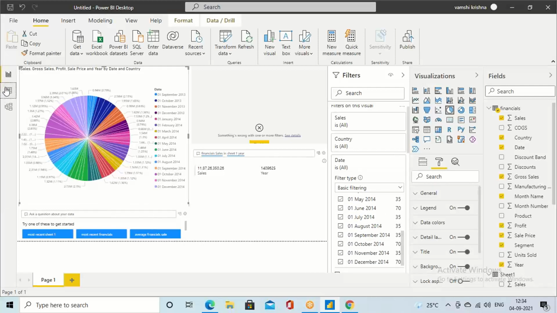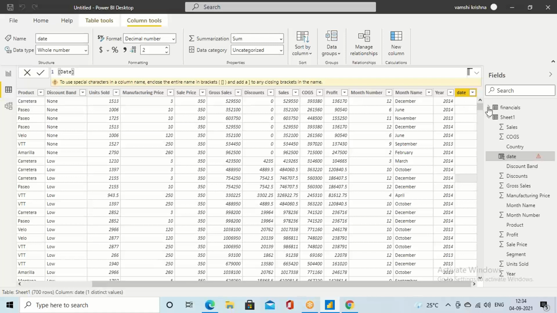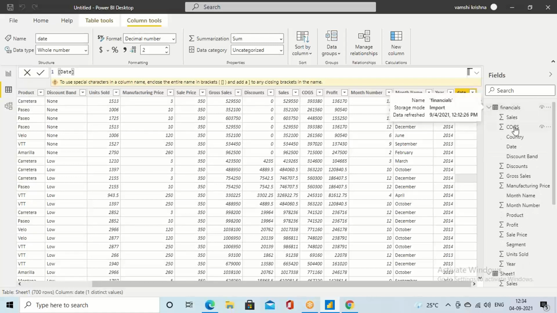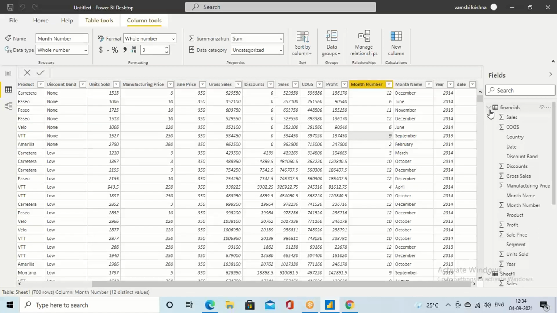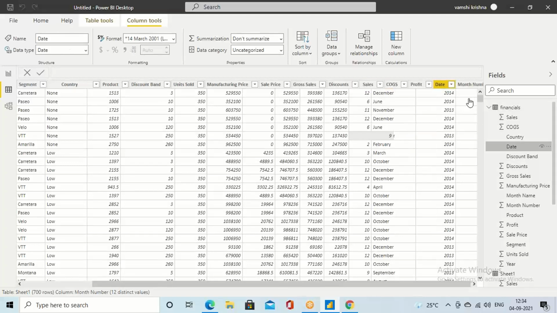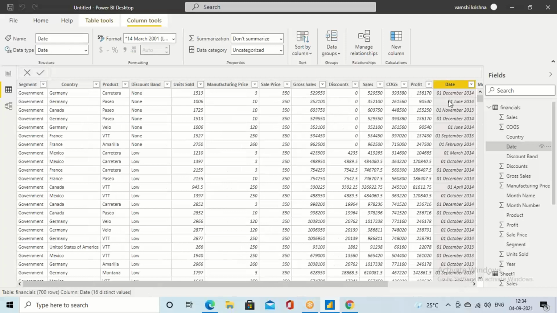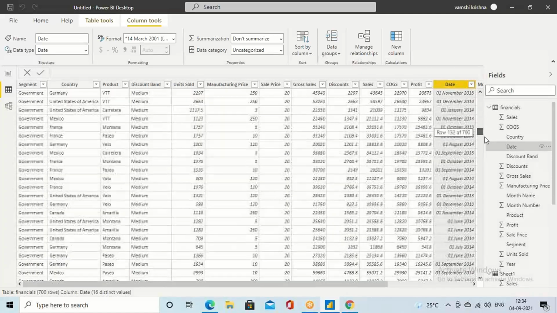You can see here dates, financial part. So each and every date we have mentioned is the first of every month, right?